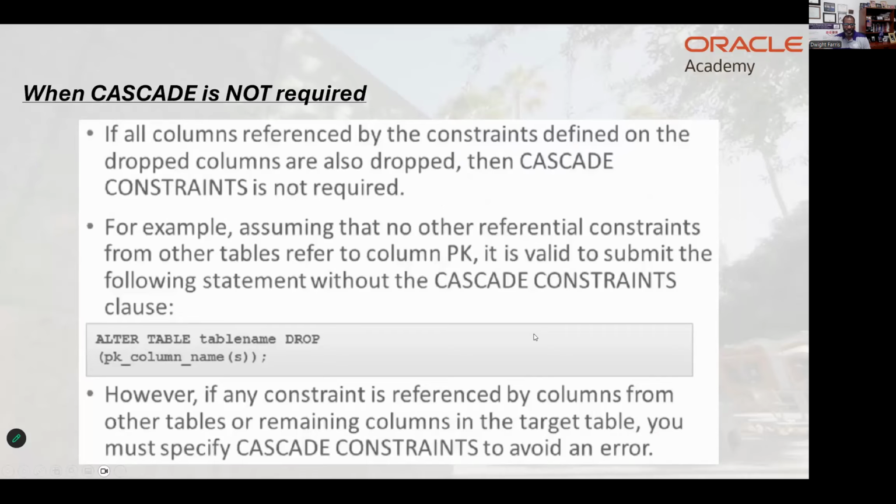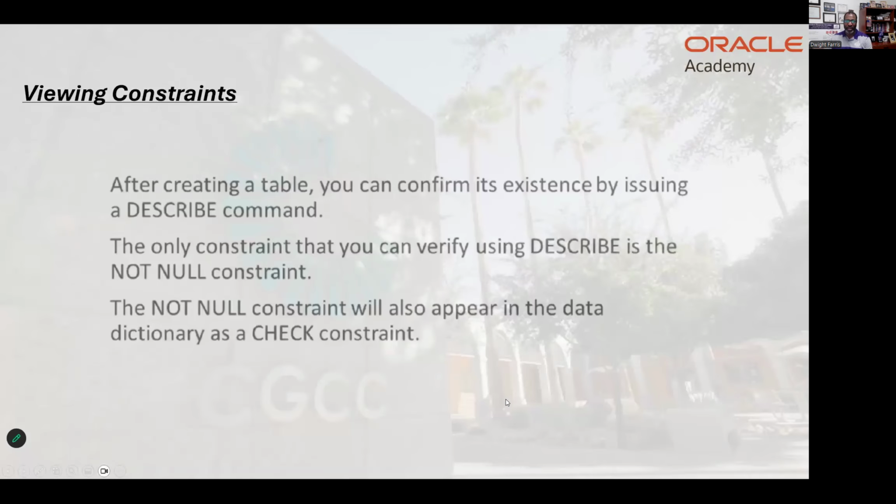That's the key. When cascade is not required, outside of referential integrity, if you're not dealing with constraints on a primary key or foreign key, you can usually get away with not performing a cascade.